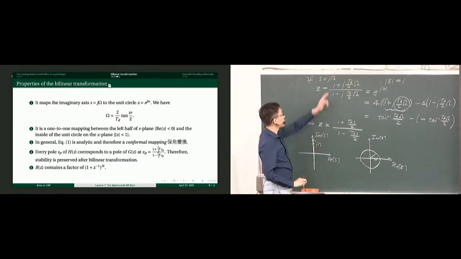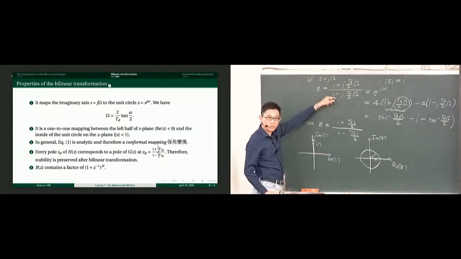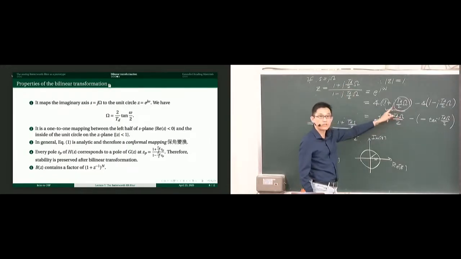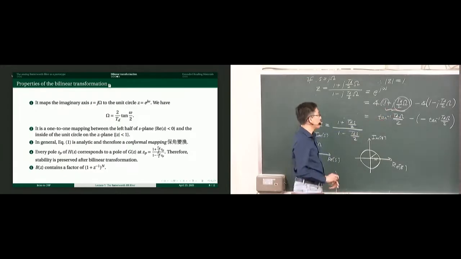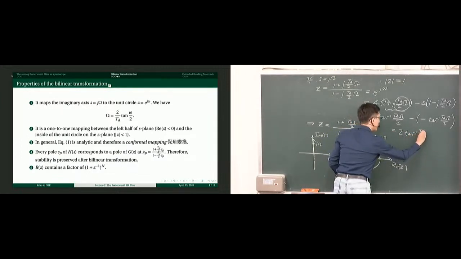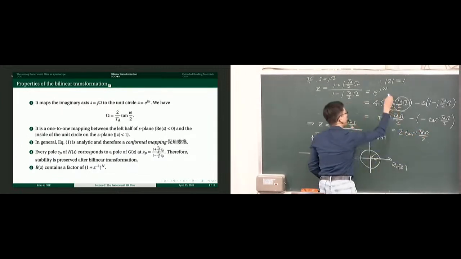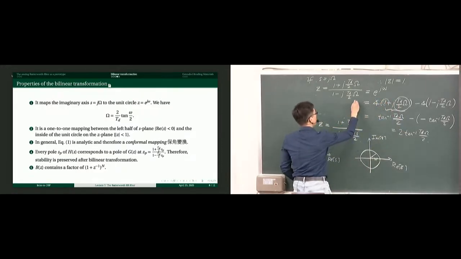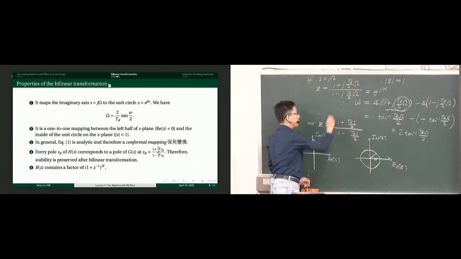So that's why. Just imagine that we have two complex numbers, okay? And we know that the angle of one complex number is arctangent. It's quite nice to be reminded that the angle of any complex number is arctangent of the imaginary part divided by the real part. So now, finally, you have a factor of 2. 2 arctangent T_D omega divided by 2 equals to what? Oh, equals to omega. Yeah.